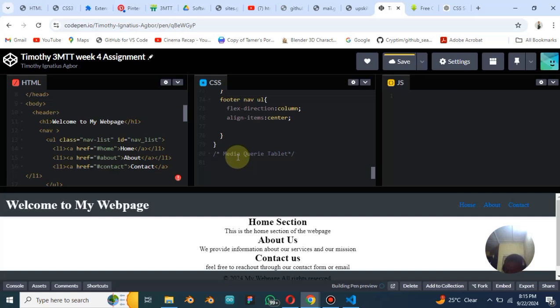So we can just put a comment, say for tablet, and let me just write the screen size. And on tablet we have a main.